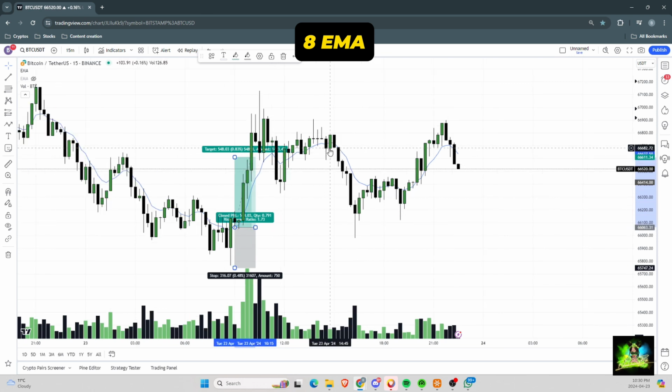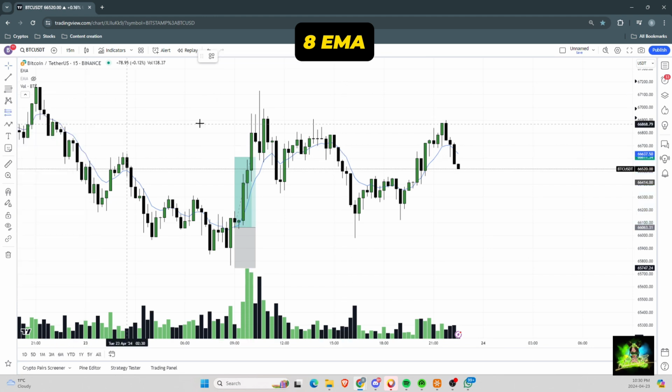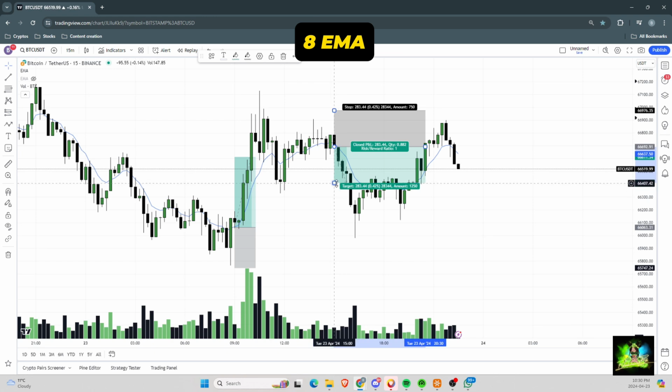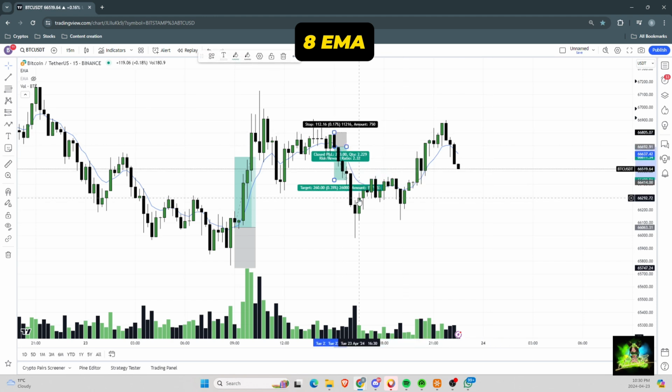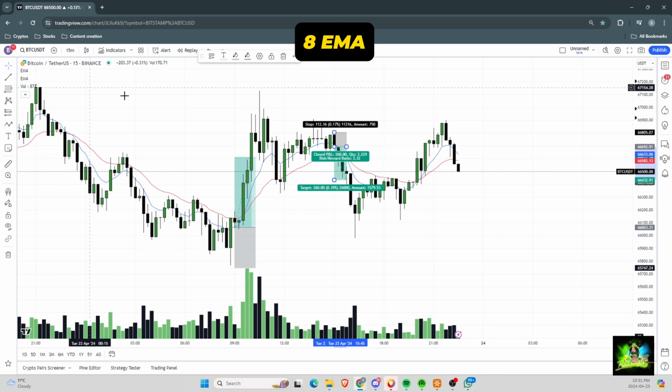Again, when it drops below here, you take a short position with the previous low as the target, and your stop loss is above this candle, above the EMA. So if you're scalping a lower time frame, you'd be able to take a lot of trades using 8 EMA. But how do you take longer trades? Because typically I use 10x leverage. With 10x leverage, a 0.39% move is not good enough, right? So how do you know when to keep it longer?